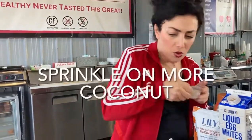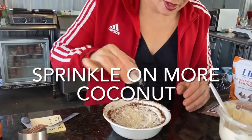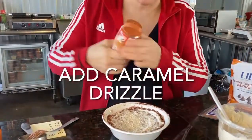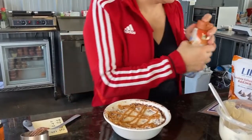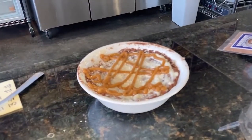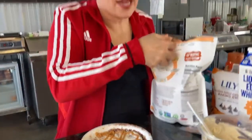Okay, so we're gonna do coconut, okay, caramel. This is a sugar-free caramel. And I don't have pecans, but I do have granola. And I put these on the inside and on the outside.